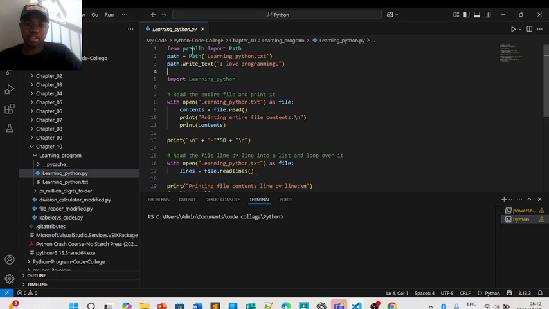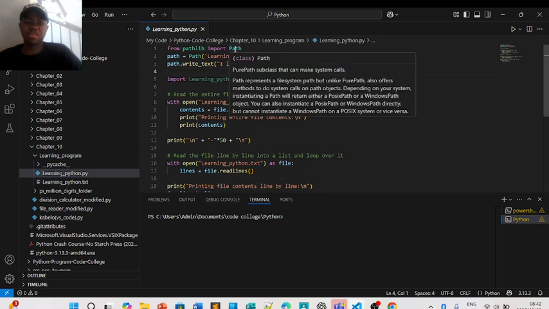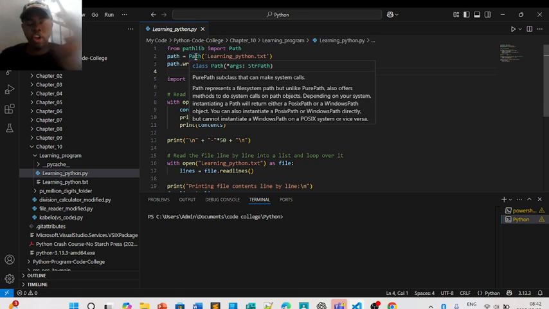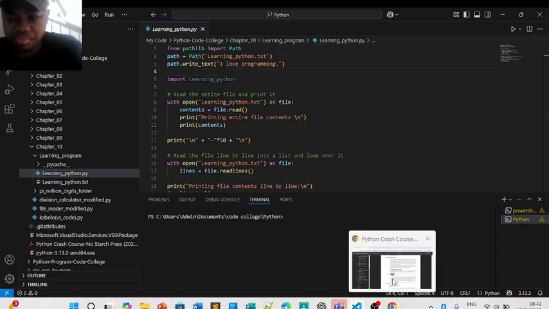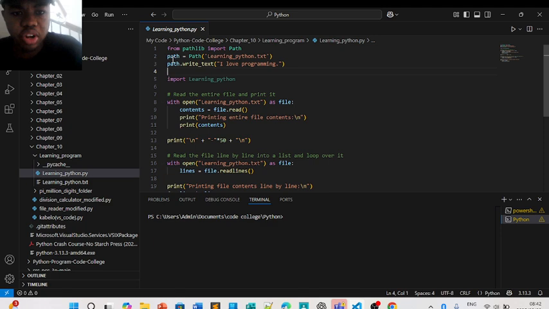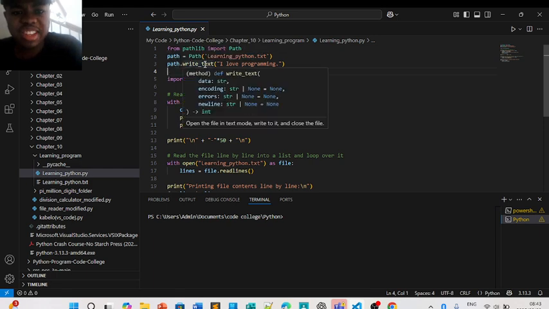Right, so basically we've got your module, and then we've got the method, and then we've got the class. So the class is Path. Then the variable: you're going to need the variable to equal the class, and the class must include the module. In Python, path is a variable, then the method which is write_text, so it's going to write out the text.